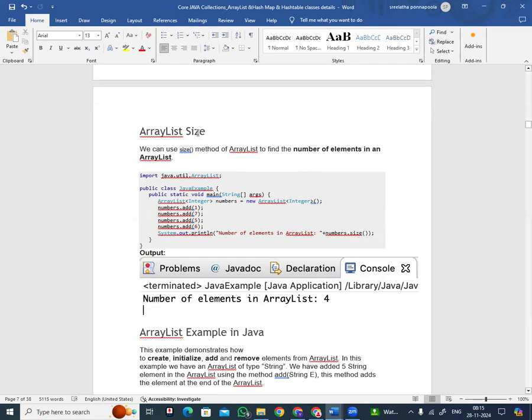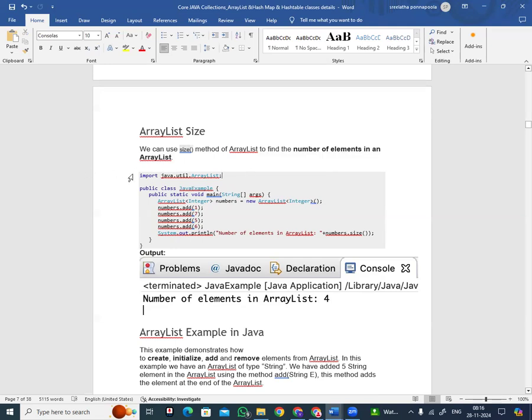Then we need to answer that we have a size method inside the array list class, and we use the size method to find the number of elements in the array list. For example, if you have stored 10 elements in the array list, the size method will identify how many elements are stored in it.